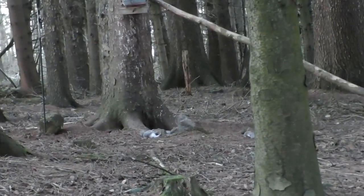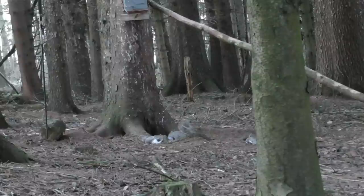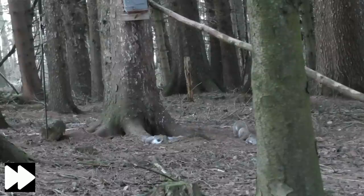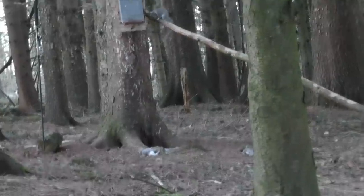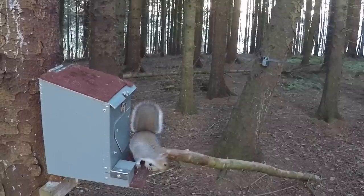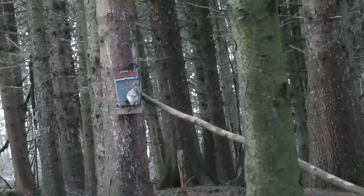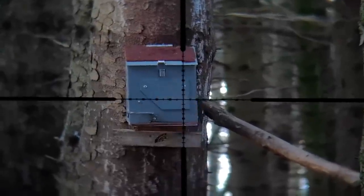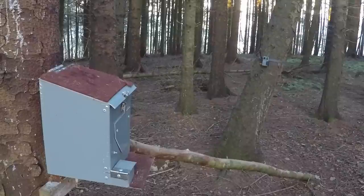Up to now we've got three in the bag, so this morning is going quite well. After that third one we have possible number four — this one is currently investigating the dead bodies which are slowly and surely starting to pile up. I'm hoping this one will make its way up to the feeder. Unfortunately it doesn't know how to work the feeder, but it finds something on the floor. At first glance with the way it fell it didn't look like a clean shot, but upon inspection it was clean.